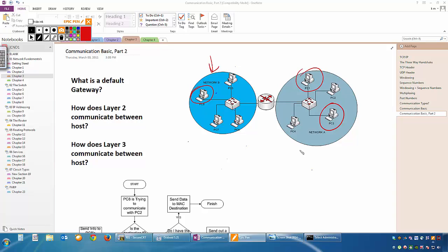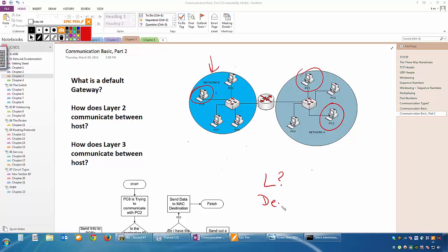Now we have to think about the logic here, because what device is going to be the default gateway? That's an interesting question. We have to ask ourselves, well, wait a minute, if PC1 is trying to communicate with someone on a different network, what device do we need? What layer do we need to use?